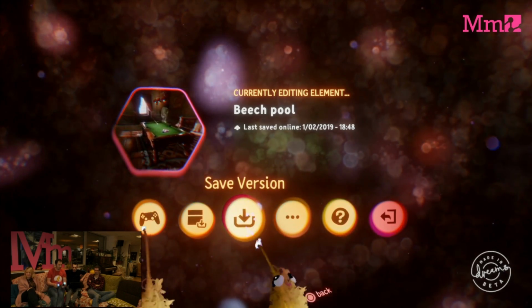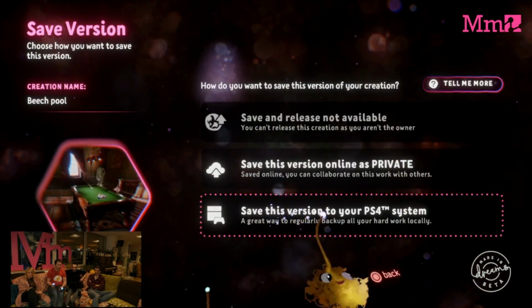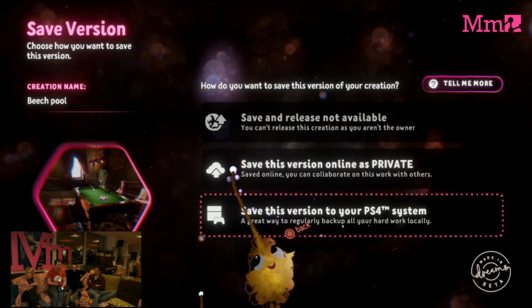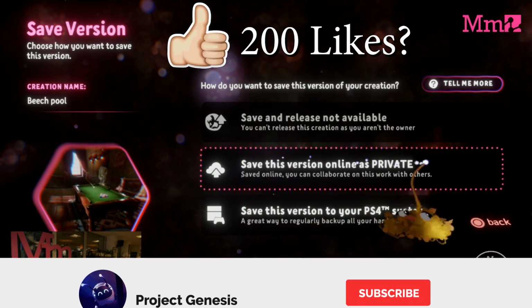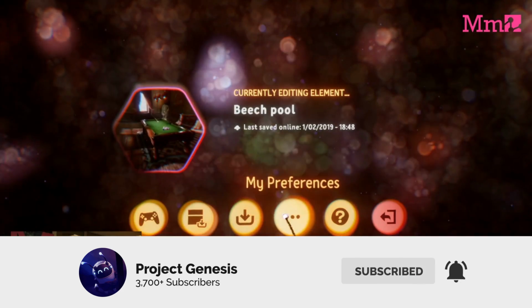And I usually do it from inside the level here and just save version. If you save it just onto your PlayStation 4, do not do this bottom one. Do that if you want it to carry over. The middle one or the top one, middle or above.